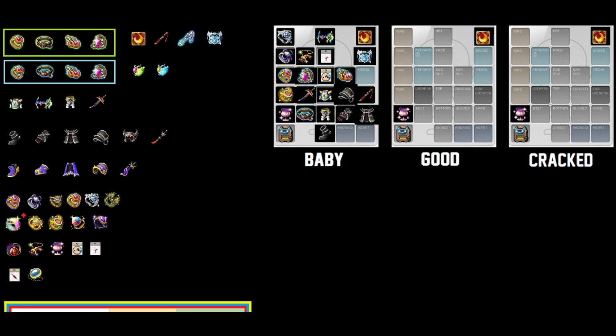You could just stay with the four-piece reinforced set if you really want mesos right away and want to start bossing. You could just chill with the reinforced until you get the superior set. Me personally, I wait until I get the 700 and I just buy the superior ring and superior pendant right away. I don't bother with the reinforced set, but for most players, this is what your equips are going to look like.